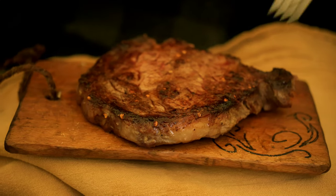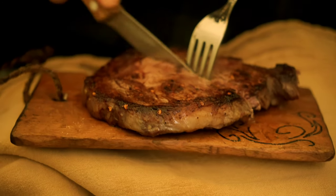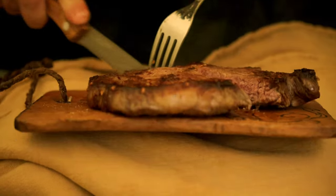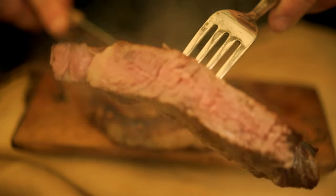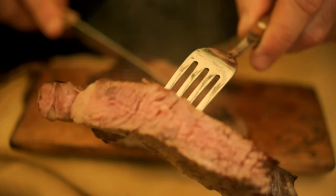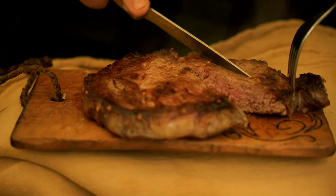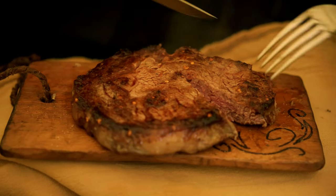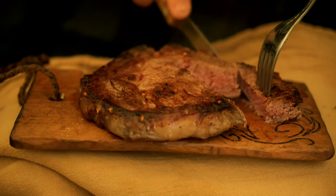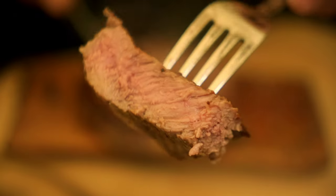Right, ladies and gents, the table is set. Let's have a look at this steak. Oh yeah, absolutely perfect. Let's take a bite. Oh, that's one for the stove. Devastating. That was a really crusty part of that as well. There we go. What do you guys reckon? Medium rare.